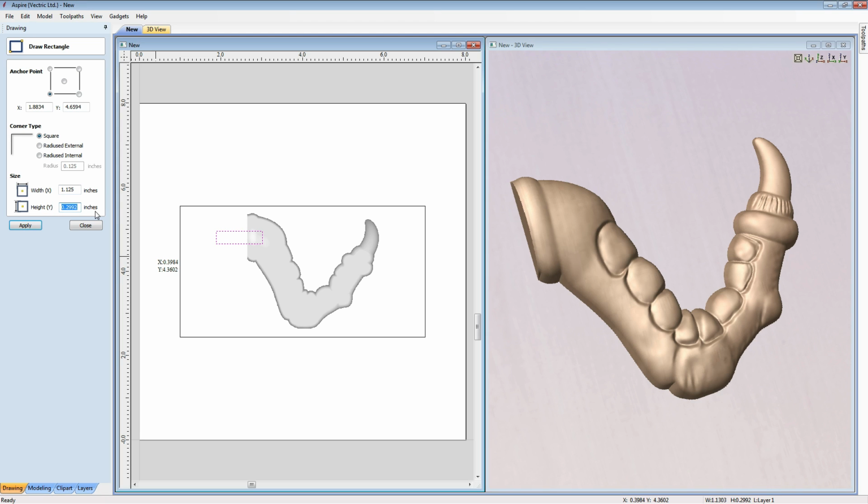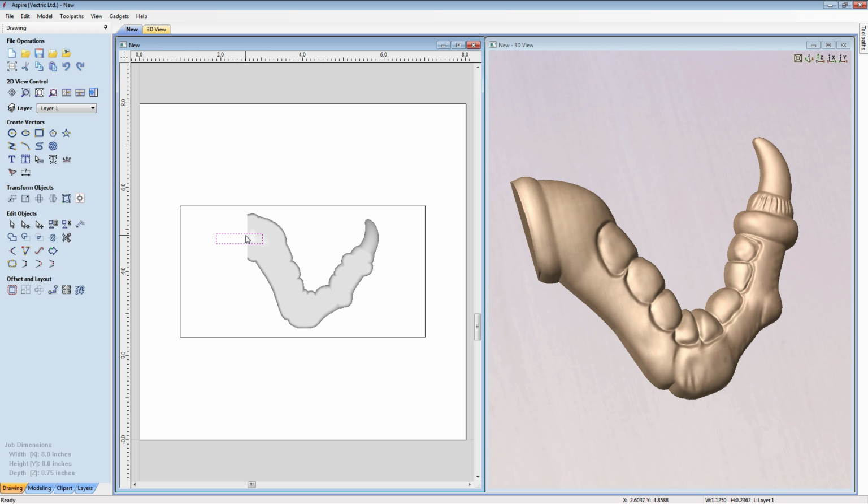Now I'm working in inches, but I can use the calculation function within Aspire to help me to convert that. So I could put 6 for my millimeter, put the asterisk, which is the multiply, and hit I for inches, and then when I hit equals, that'll show me the inch equivalent of 6 mm. So to do that, 6 asterisk and then I to convert it to inches, hitting the equal sign in order to get the number there, and now I can hit apply, and that's sized as I want it to be.